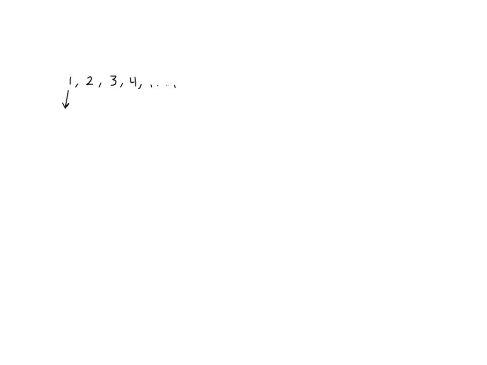So if I let the first integer be equal to x, can somebody tell me what would be the second one in terms of x? You can grab your mic and say it. Okay, Jared says 2x. Ray says x plus 1. Tony says 2x. Well, the next one should be x plus 1 then, right? Because 2x doesn't work. How about the third one? What would be the third one in terms of x? It would be x plus what? x plus 2, right? And the next one would be x plus 3 and so on.